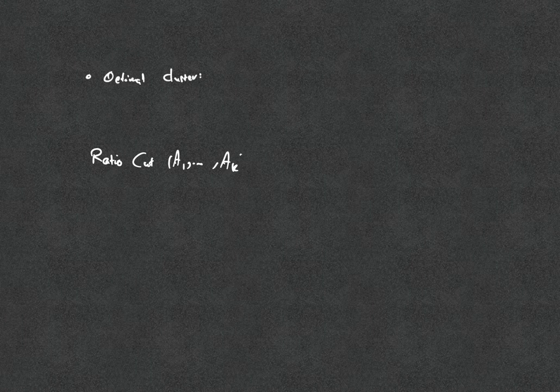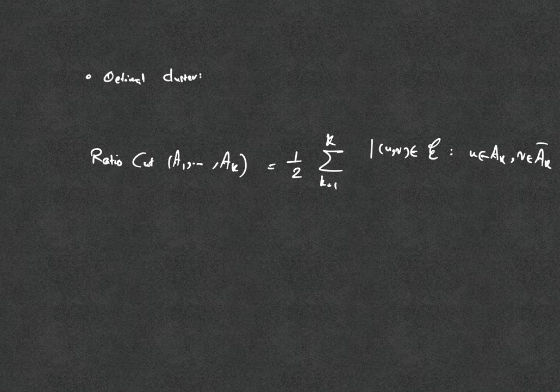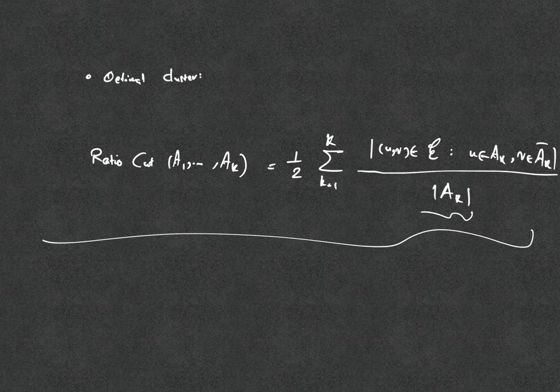The idea here, let's first see how it is defined. It is going to be half of this sum. Again, we have a similar definition: U and V are a member of the set of edges, U is in AK, V is in the complement of AK, and you have this number here. This time you have this term as well. This means that if your clusters are small, this sum is going to be penalized, meaning that if you are trying to minimize this value of cuts, this time you also want to not make your clusters too small.